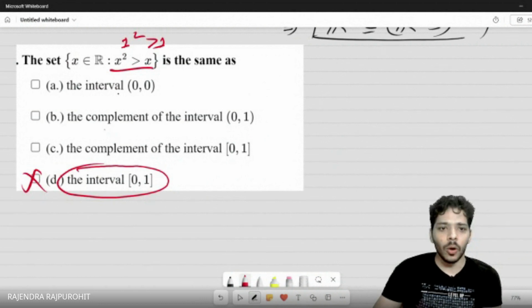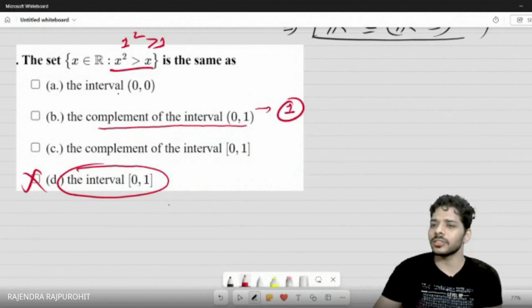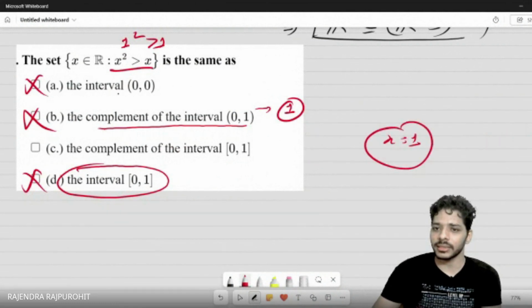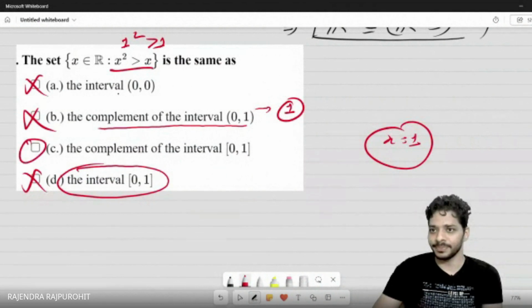The complement of the interval [0, 1] also contains 1, and 1 is not in our set. This is also gone. This is trivial, saying empty, no x satisfies this equation. Then the problem is solved. By just using that x equal to 1 is not in our set, I can solve the problem. It's a 30-second problem. Now we can solve it easily and get assurance about C.